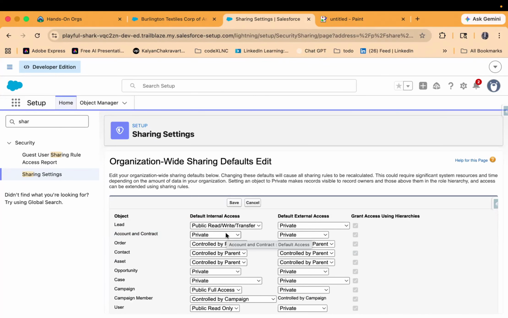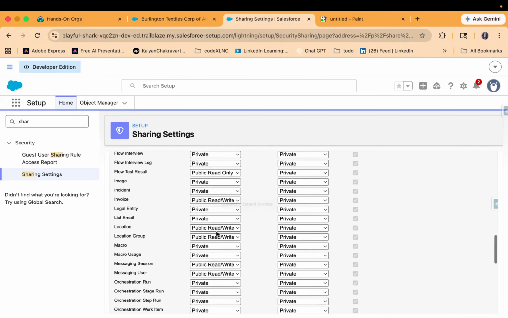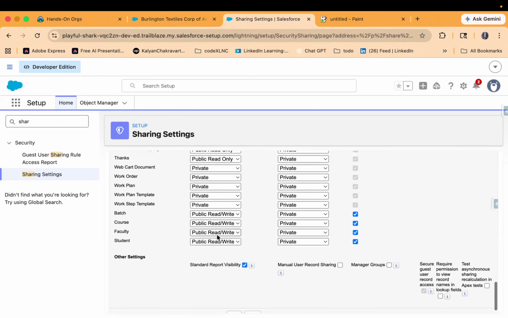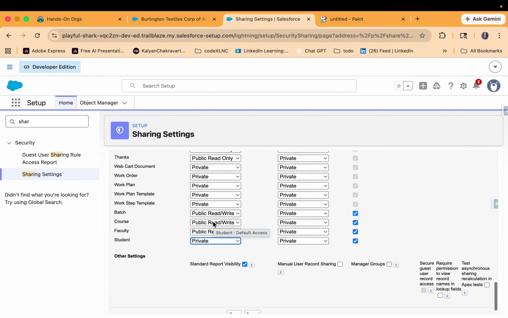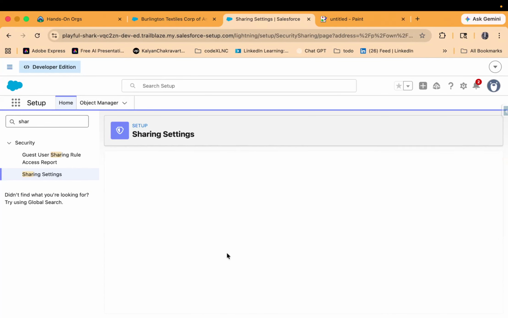If you want any other records to be private by default, then we have to set that here. Suppose, let's say student, if you want to make it private, we can make it. So these are org wide defaults.